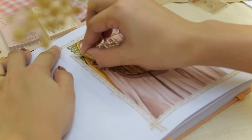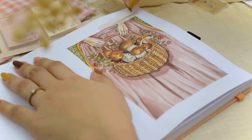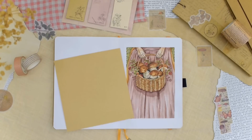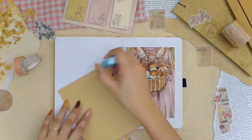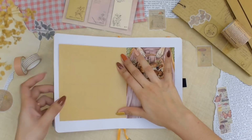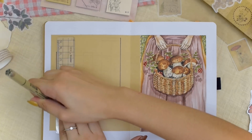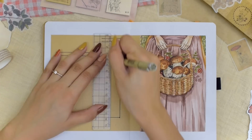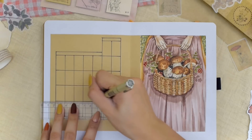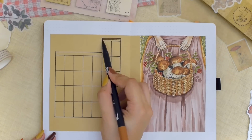Our cover painting is now done. Let's move on to create our September calendar on this kraft paper. This is an eventful month for me, so I will be needing a bigger yet simple layout by drawing these grid lines using a 08 black Pigma Micron and a brown Tombow brush pen to color the background for the days of the week.